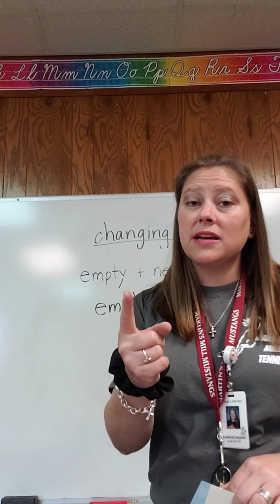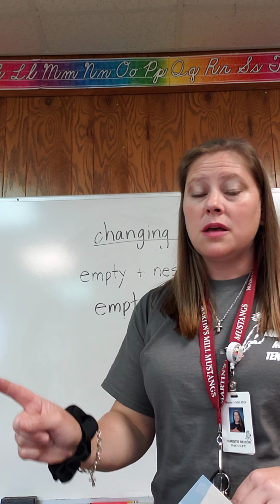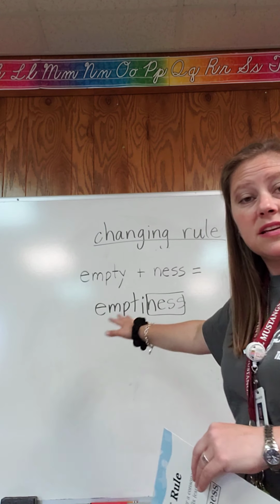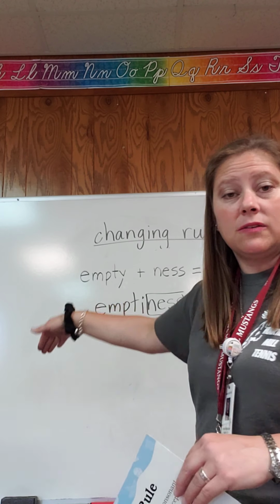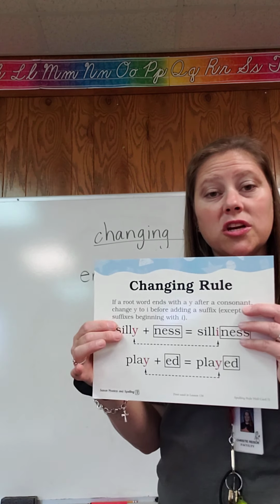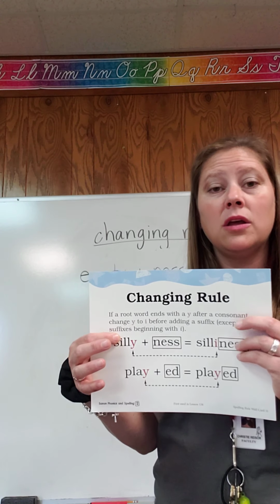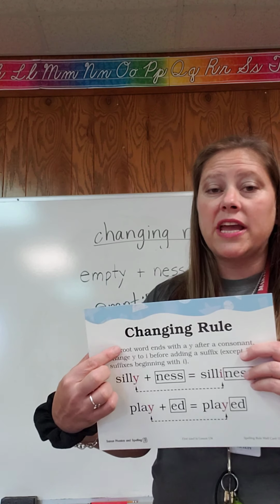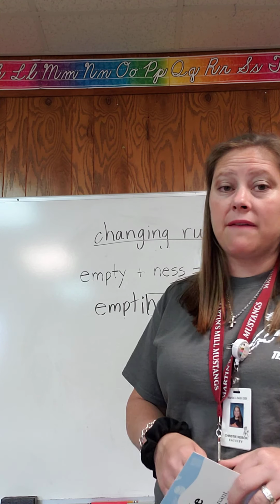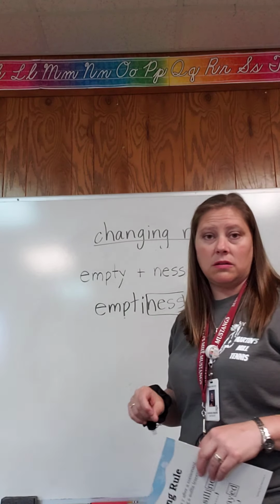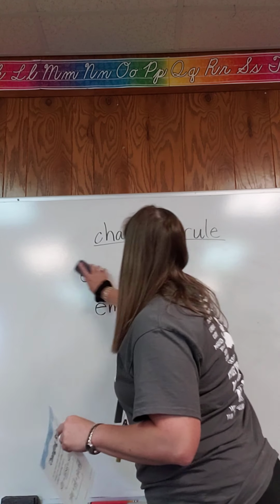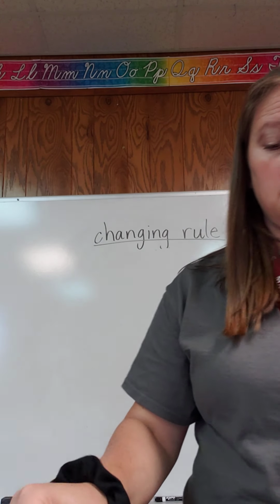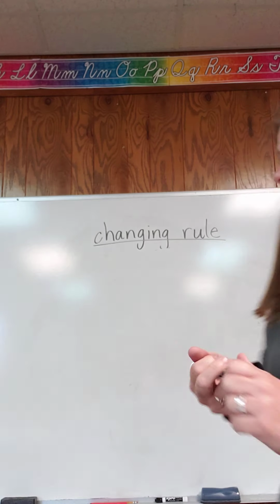So we do technically still have a base word left behind because this rule is what made us have to change that letter. So this is going to be a little bit of a different situation when you're looking for if there's a word left behind, because you're going to have to consider the changing rule and determine, well, it's not spelled like empty like I know it, but it involved the changing rule. So therefore we do have a base word left behind, empty. That's just one example of how that works. Let's take a look at a couple more things.